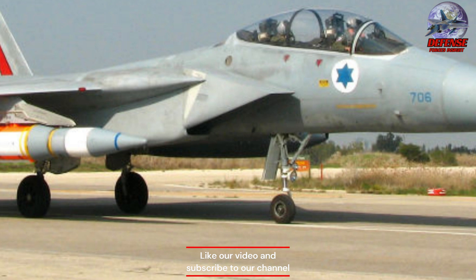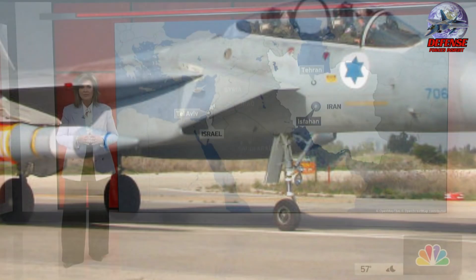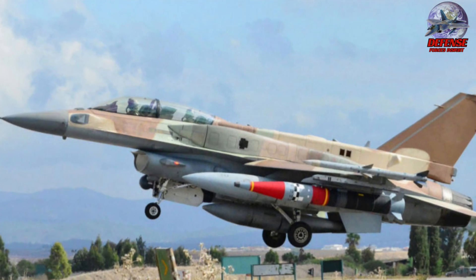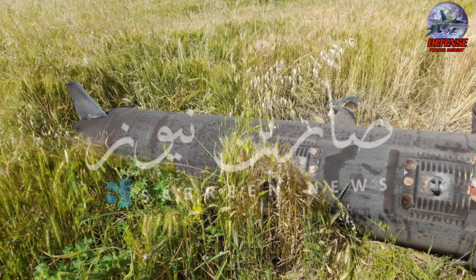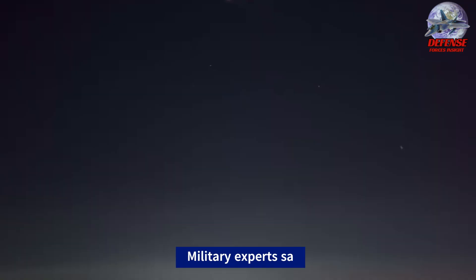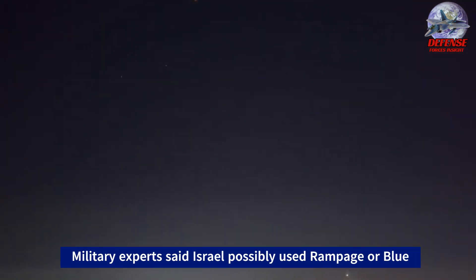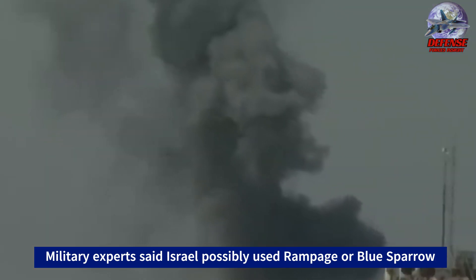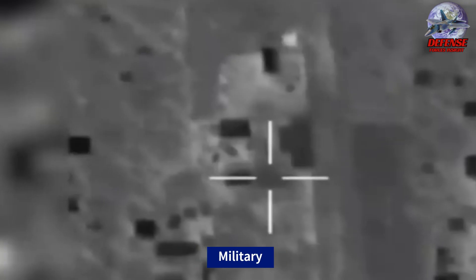Regarding Israel's attack on Iran and what type of missile had been used — unidentified wreckage captured on camera in Iraq has provided the most definitive clue yet. Filtered through by open-source intelligence enthusiasts and military researchers, the images imply that Israel might have demonstrated to Tehran that it can successfully attack targets within the nation.